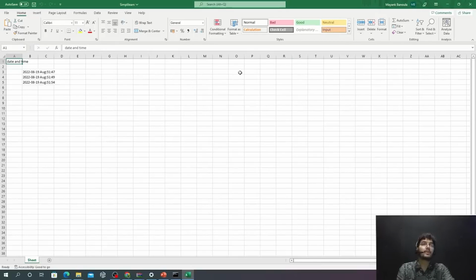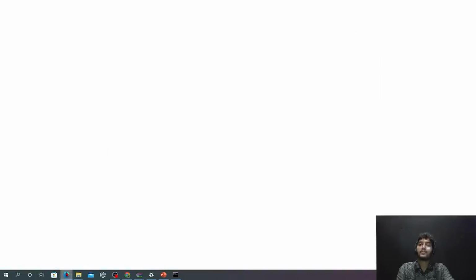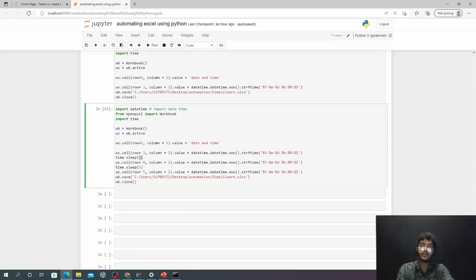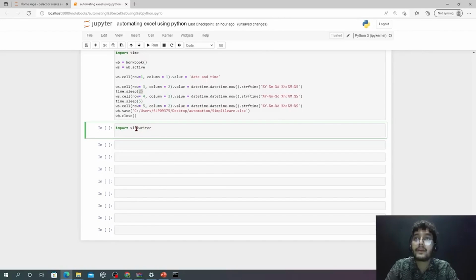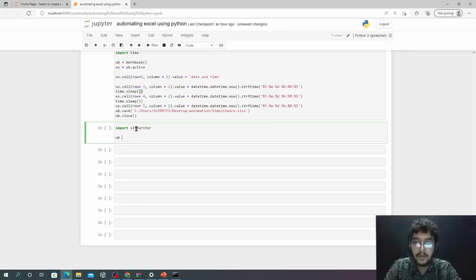So moving forward, let's see how we can add values as an array. Okay, so what I will write, import xlsxwriter. wb equals to xlsxwriter dot Workbook.